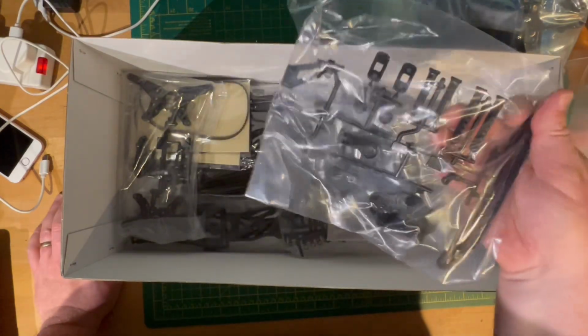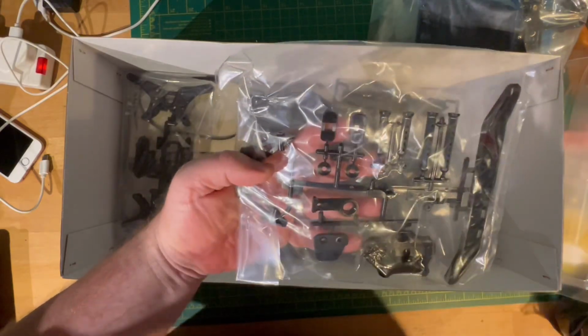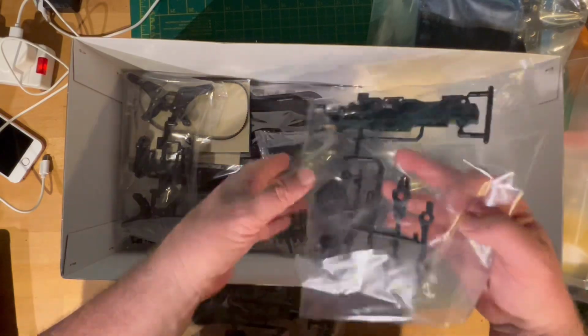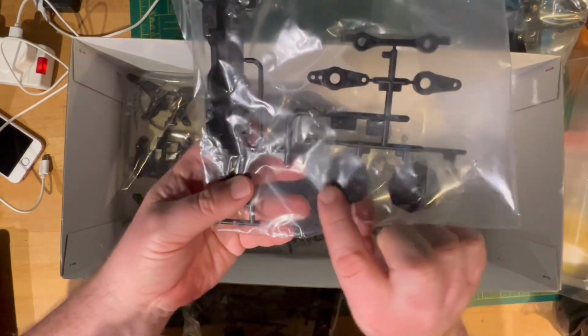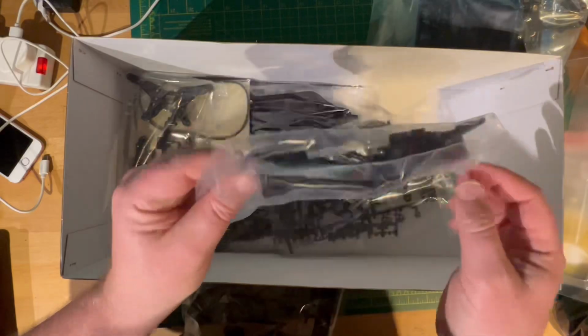Battery braces, rear wing mounts, body posts. That's all in that one. Parts of the steering column, servo saver. That's interesting there. That looks like it's not for a slipper. It looks like it could be for a slipper. I think that goes on the spur gear. There's the belt cover there. Very interesting.